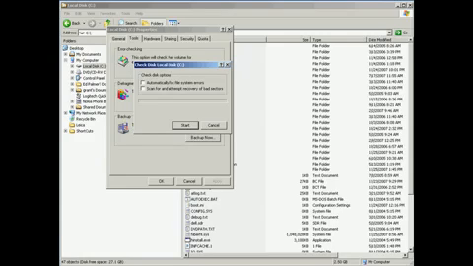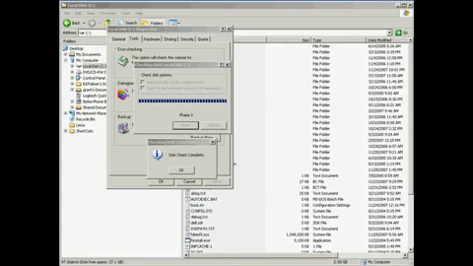And we'll just hit Start, leave it at the default here. It'll take a few minutes to run here, and what it's doing is it's looking for bad sectors on your hard drive, and it'll put a flag next to those bad sectors so that the operating system doesn't try to write information to them. It'll also try to fix any file system errors. When disk check is done running, just OK the dialog that'll appear.